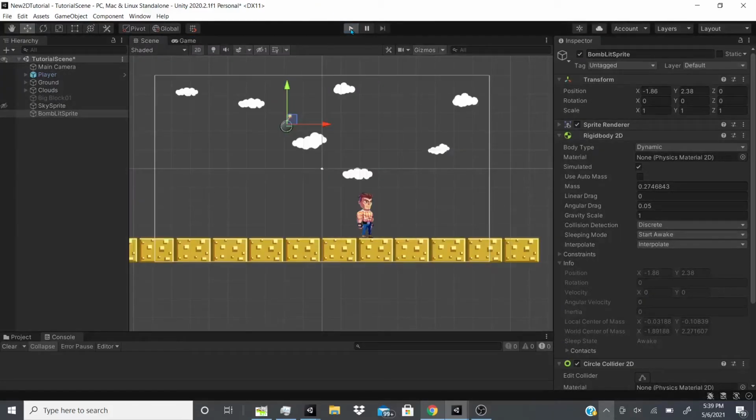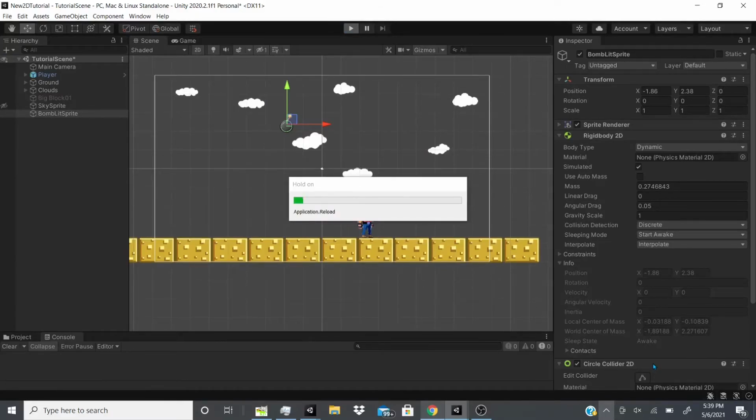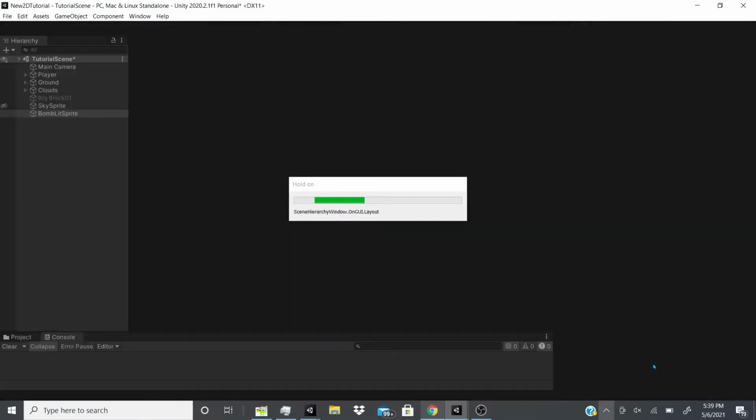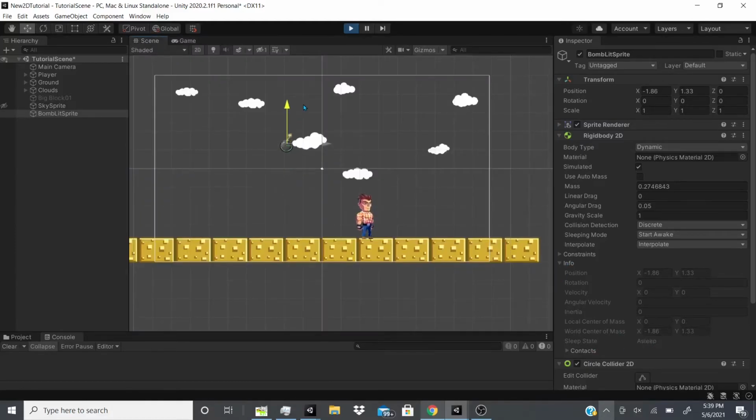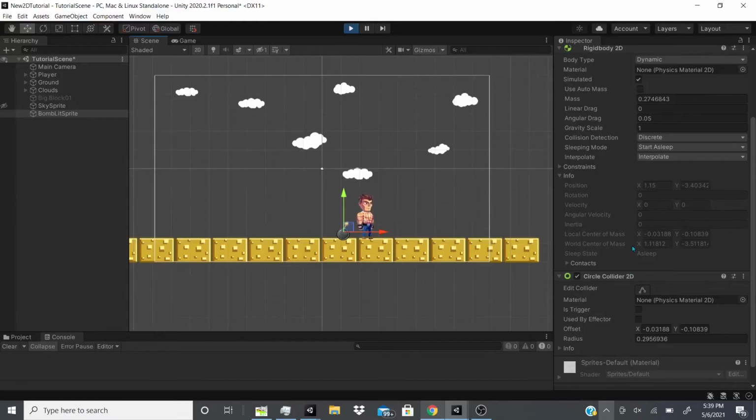Let me show you again. Maybe my mouse was in the way. As you can see on the Y, you can see the velocity, and you can see some numbers adjusting below that as well. The world center of mass was adjusting and all that. As you can see, the sleep state is awake right now because it's not touching anything. It falls asleep after a couple seconds of not colliding with something. So you could have it as start asleep, and it's asleep, and it wakes up, falls asleep. As you can see, there are little debugging tools for you.